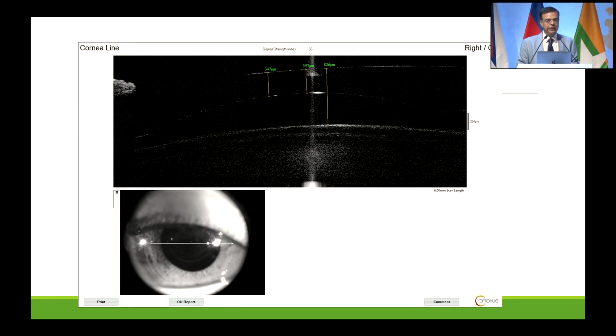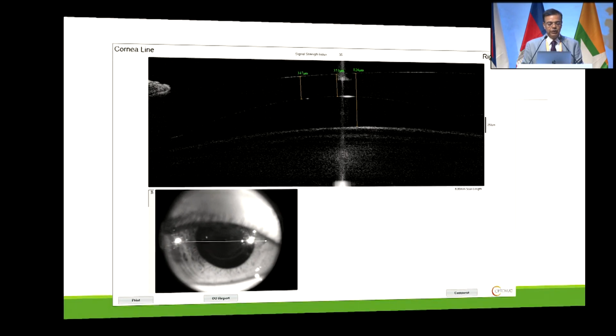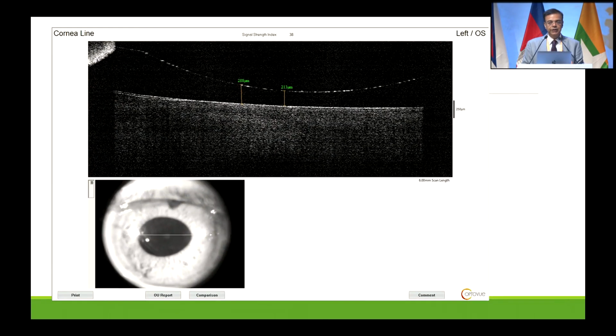The patient was not seeing well, but they had not been able to diagnose the problem. Clinically it was difficult to understand because it wasn't a very clear picture on the slit lamp. But when we did the OCT, we found that the ICL was sitting upside down. This is not a new slide, because now everybody's become very careful. This is from almost 8-10 years back when they just started doing ICLs in their practice. They could not diagnose this.